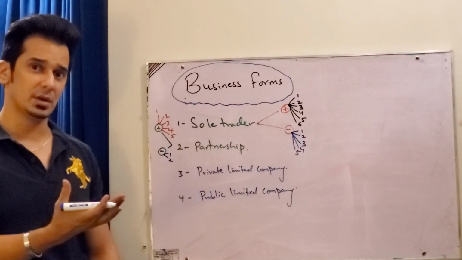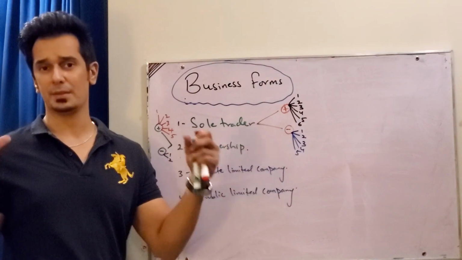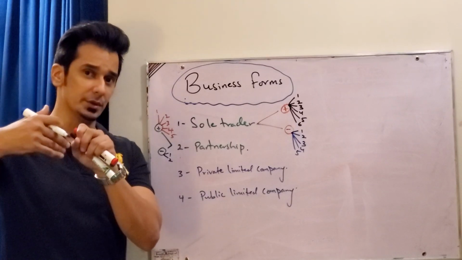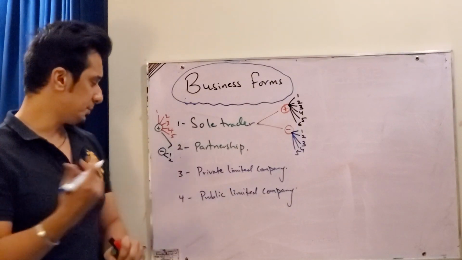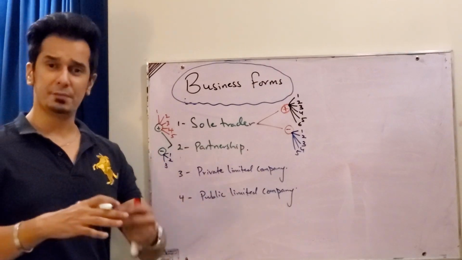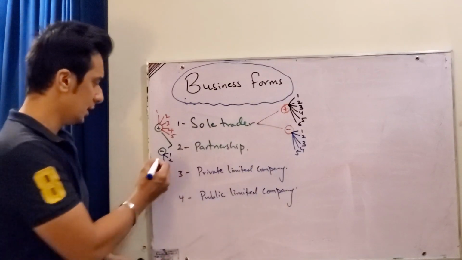What is the second disadvantage? It is an unincorporated business. That is, the owner and the business both are considered to be the same. So if the business is sued, the owners would be held legally responsible. The third disadvantage is that in a partnership business, profits are shared. It doesn't go in the pocket of just one person, it's divided among all the partners.